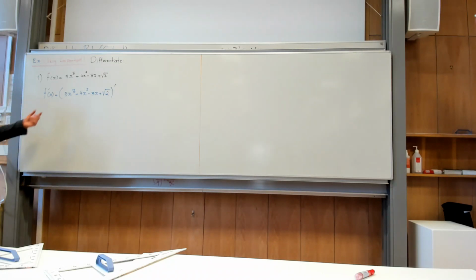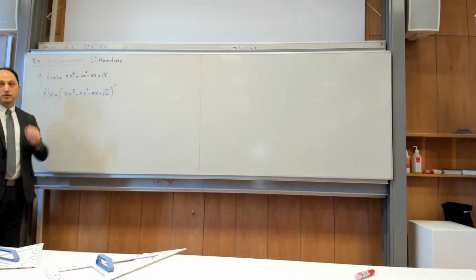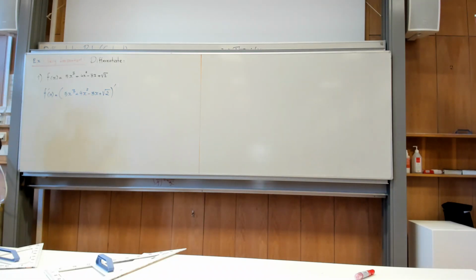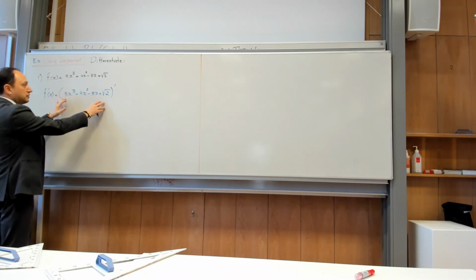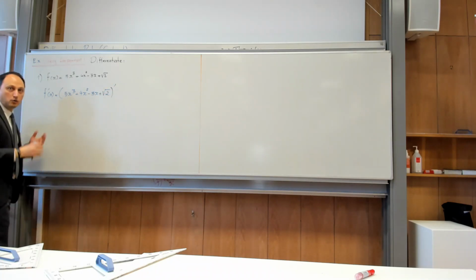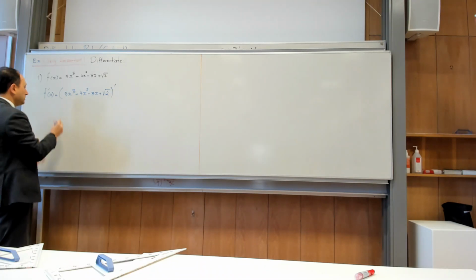But this is the sum and difference of 1, 2, 3, and 4 functions. So you need to think in this way. I really don't want you to write all the details. It becomes very lengthy and it is not necessary at all. But I want you to think quickly in this way. You should think that I have the sum and the difference of 4 functions. I want to differentiate according to the sum and the difference rule. I can do them separately.